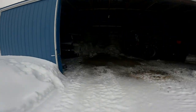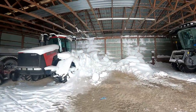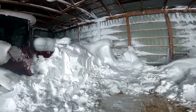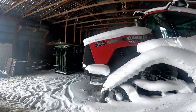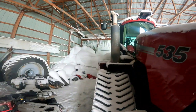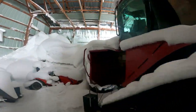But that tractor didn't quite want to start. So we had to put the charger on it. And hopefully I'll get it fired up now. I don't know how this snow all got in here. I'm guessing that it came through the tops of the shed up top or down low, but there is a ton of snow that got into this corner. So once we get the tractor started, there is just a lot of snow. So we're gonna see if we can get this tractor started and use it to pull out.